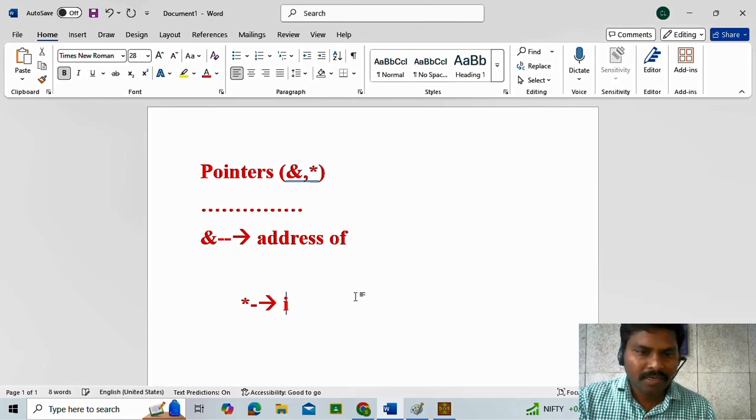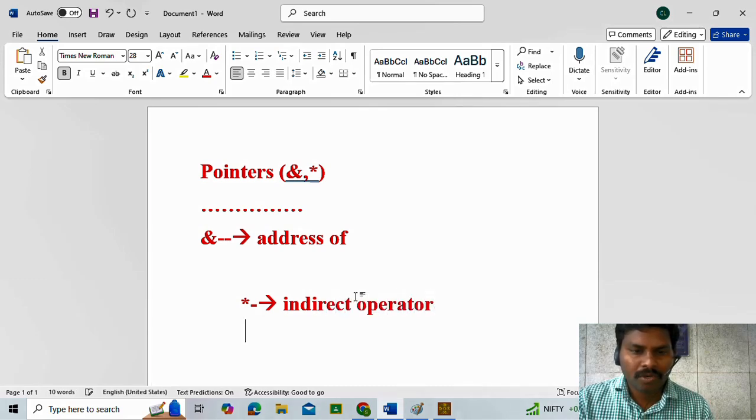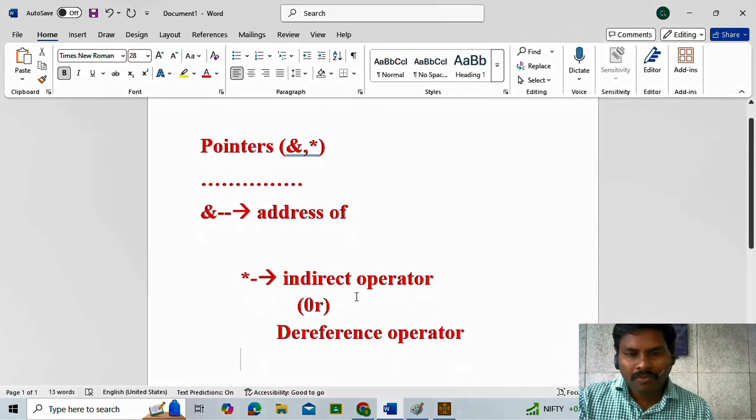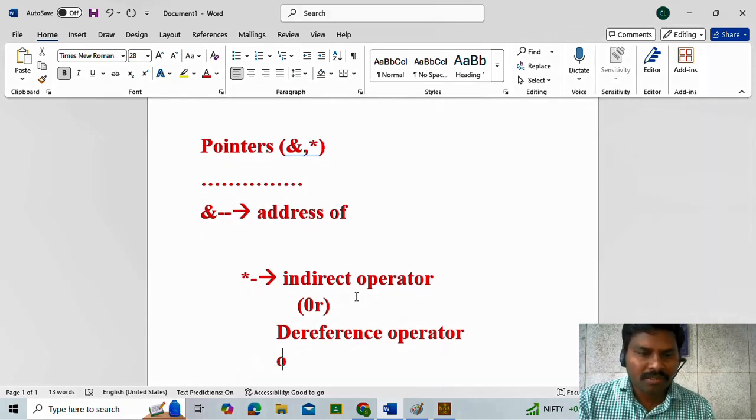Asterisk is called the indirect operator or dereference operator, or object at that location.